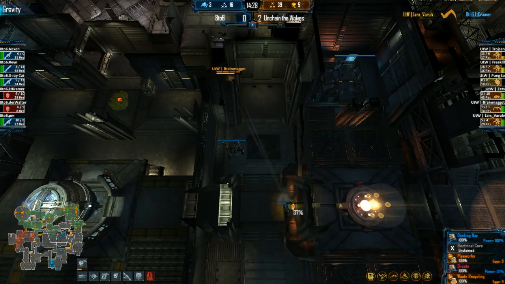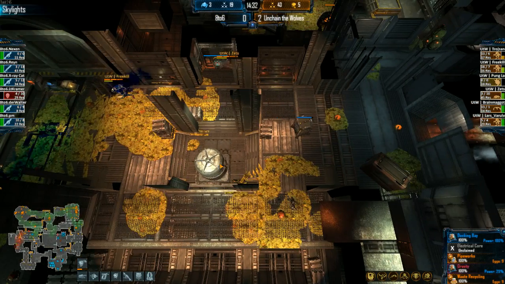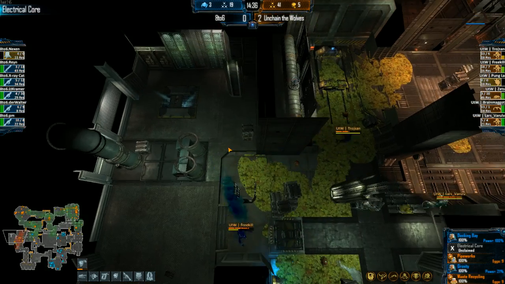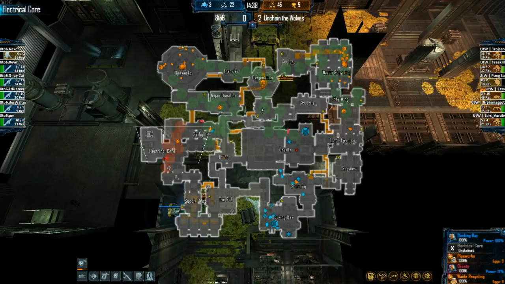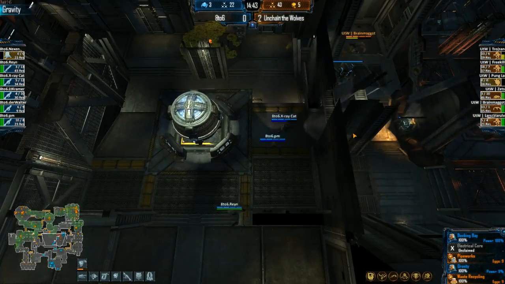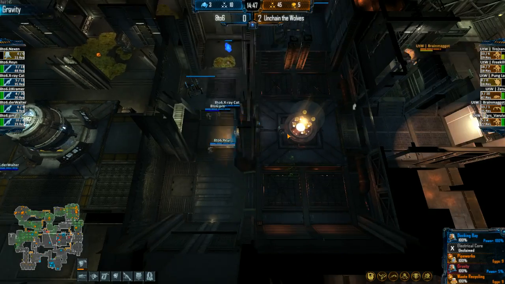Brain Maggot spiking down that power there in Gravity. Marines have been cleaned up out of Skylights. We're seeing the sys chain move into Electrical Core. They're probably going to drop that too. A four Marine push by 8 to 6, a desperate last attempt. 5% left on that power.